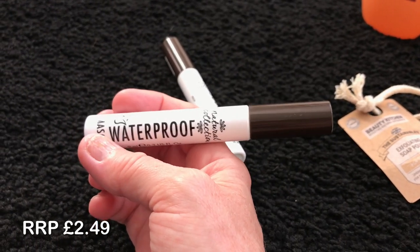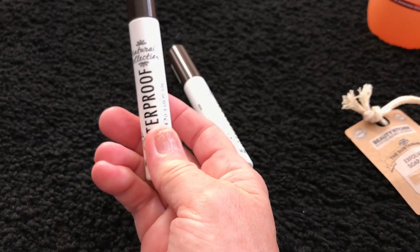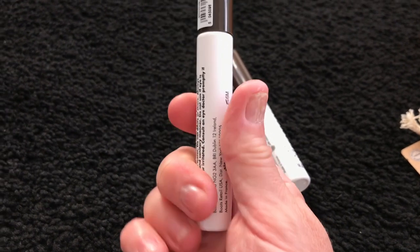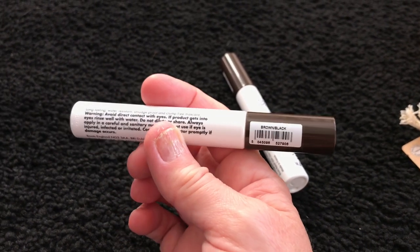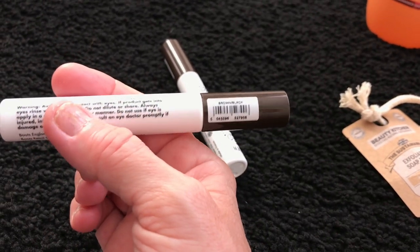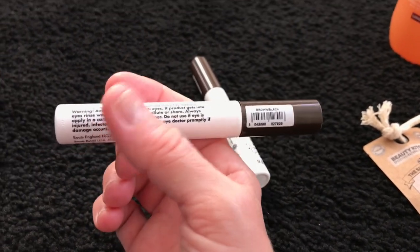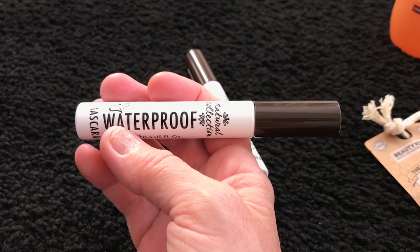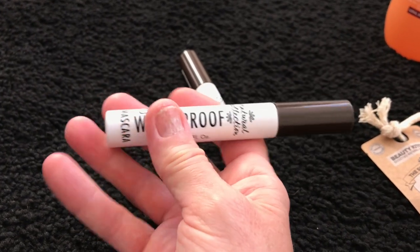But during lockdown, when I used to send the little rescue parcels to her, I included one of these. It's just Boots Natural Collection, their own waterproof, and it's £2.49. And they do it in brown black, which a lot of brands don't stock anymore. It's either black or black is black. Mum prefers just a little smidge off the black, which I have to say is nice because it's not quite as harsh on your eyes. As you get a little bit older, it's a little bit softer. This is the waterproof one, and she really likes it, and it's not been playing up with her eyes. So if you've got sensitive eyes, this one's a definite recommendation.